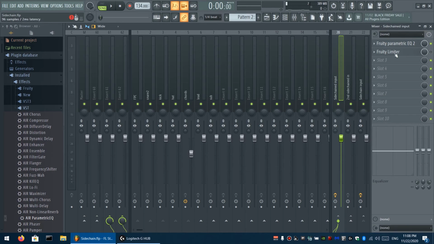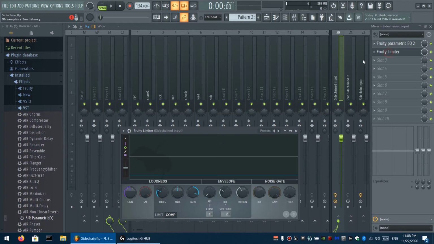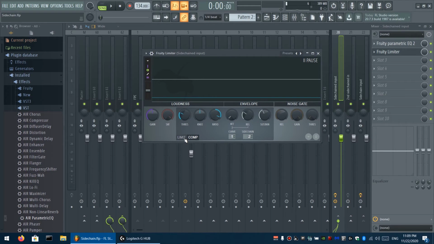So here we've got a fruity limiter, and so FL Studio is kind of different in that when you sidechain, you can only use effects that accept that input. So a lot of third-party effects don't really accept FL Studio's style of doing sidechaining, so you kind of have to use fruity limiter, and there's like a couple other ones that you can use as well that ImageLine has a write-up about. So you have to go in here to fruity limiter in the compressor side and right-click sidechain, and we want to be this one. So that's the one that it's going to take from and affect this track with.